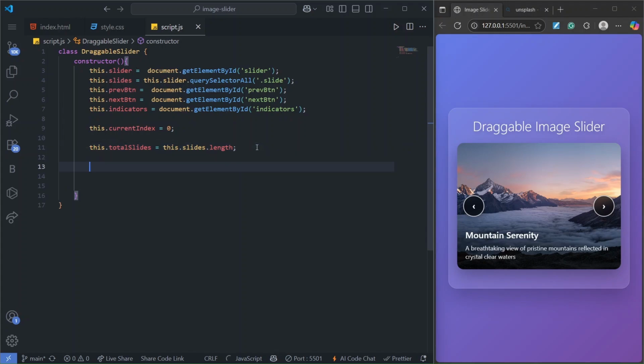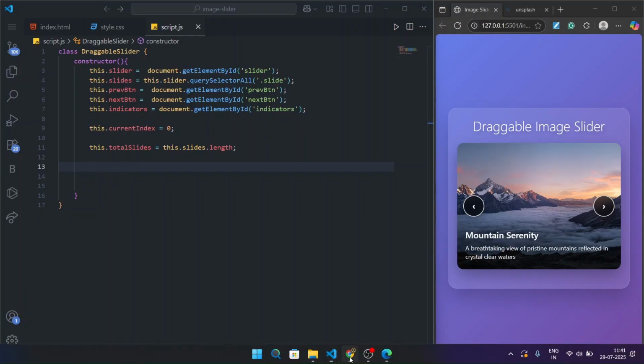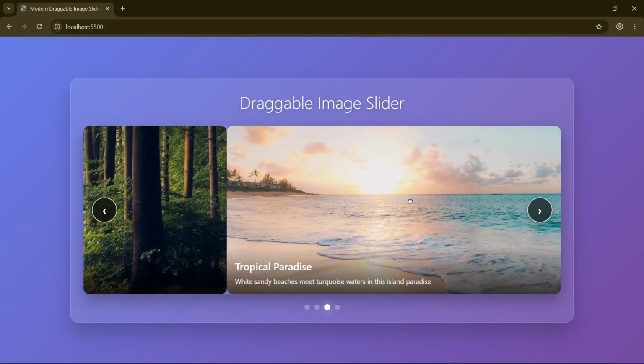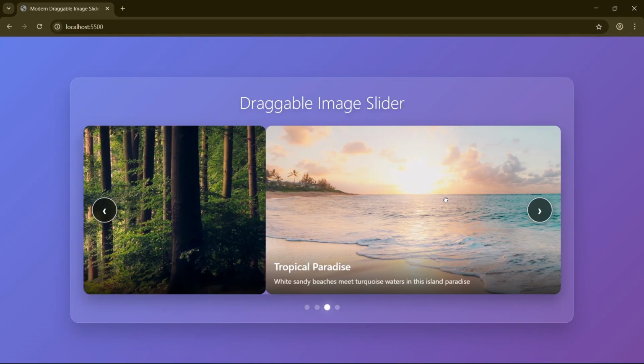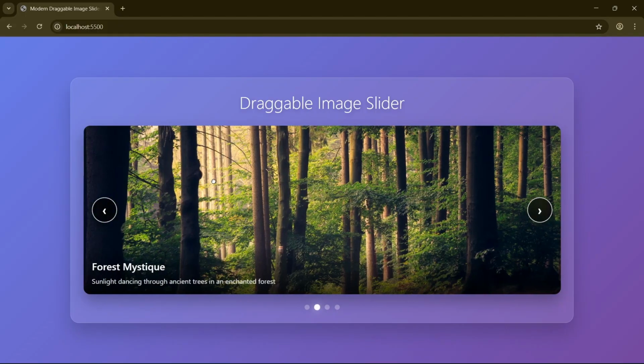Then after that we have to get the width of the single slide. So when we are dragging, let me show you. When you are dragging, see, the first image slides in a little width.